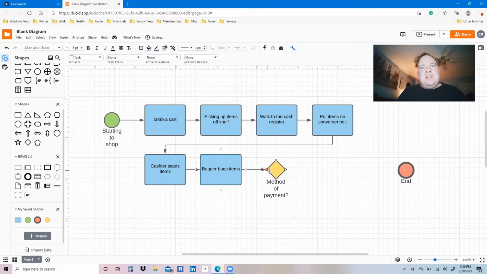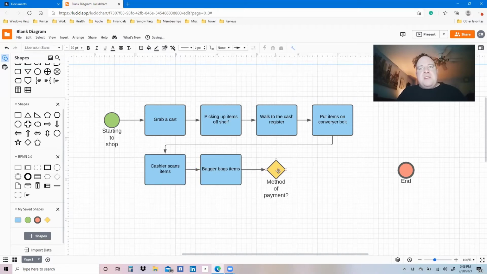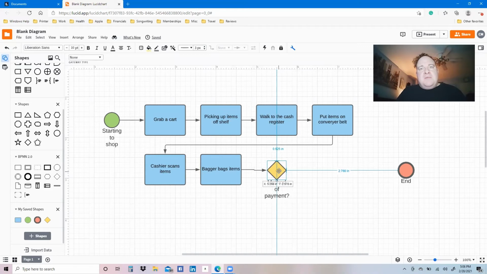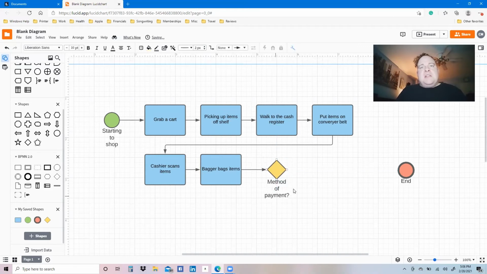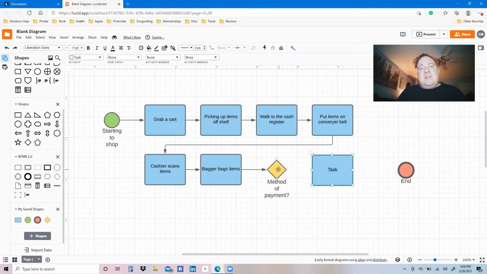All right, so we've connected everything. And so, method of payment. Let's say they pay with cash. If they pay with cash, that would be one branch off of the decision point.